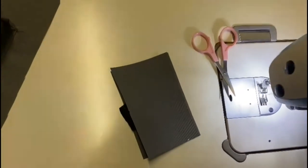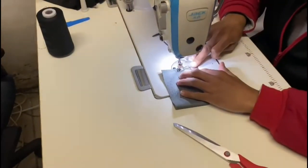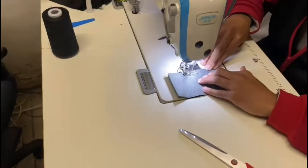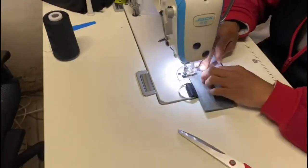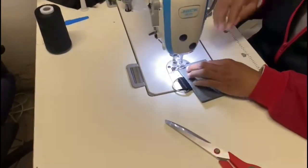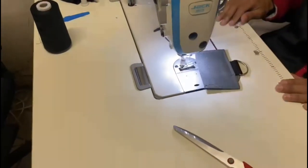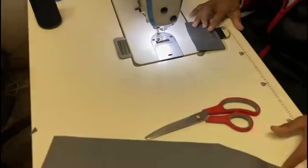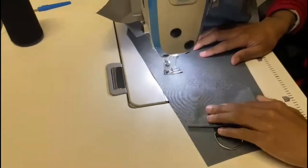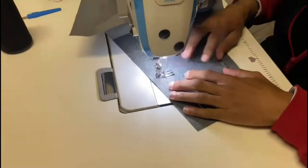Next, you're going to turn your pocket flap piece right side out and sew a top stitch along the edge at a quarter of an inch seam allowance. Mark where the pocket flap is going to be on both front pieces and place the flap piece down facing up. Align it to your mark and sew it down at a quarter of an inch seam allowance.